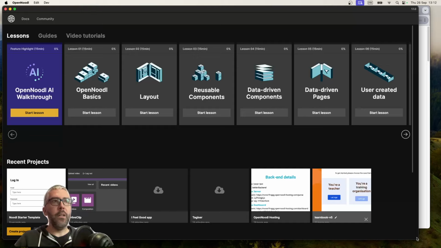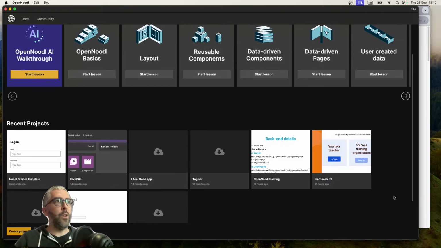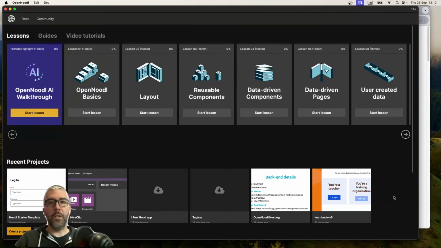Noodl, the company, shut down its operations last year, and since then, we have, as a community, the people who are using Noodl, which was not a big community, so that's why it's been quite a slow start, but the small community of users like me who actually use it for their jobs and providing apps for clients and for myself, we took it upon ourselves to organize and try to keep the Noodl dream alive.